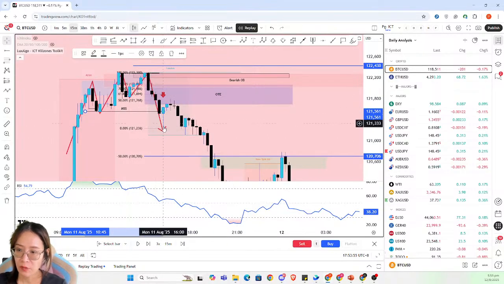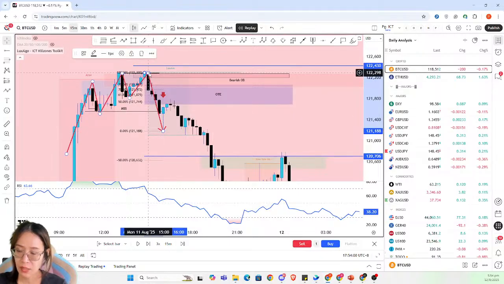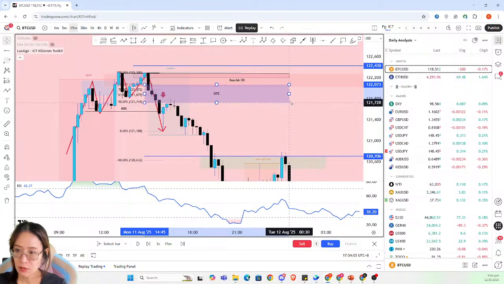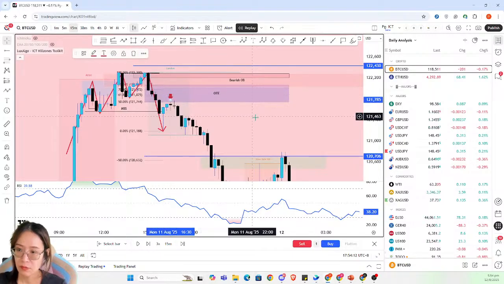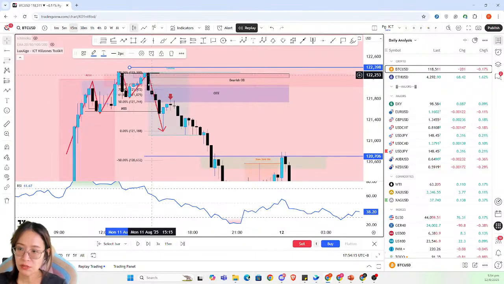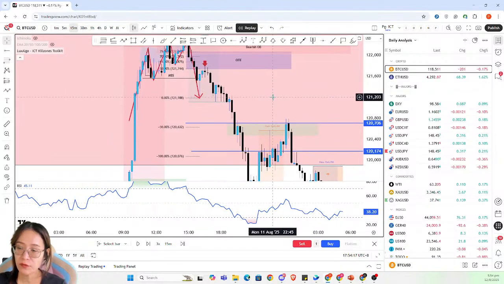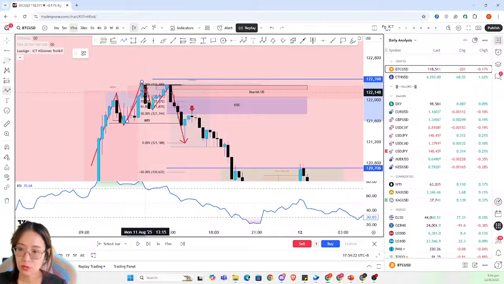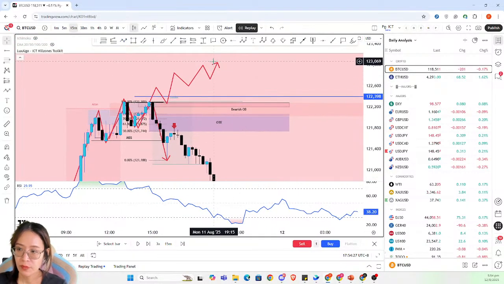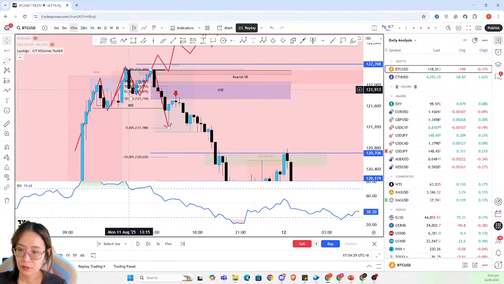Okay, you label out whenever price is falling, you pull from this swing high to the swing low, you include 50%, and this is going to be the OTE zone. Price rising to the zone here, you are going to sell at this level, and your stop loss above this high. Okay, because our confirmation is that market structure. Because if in the lower time frame price wants to continue to go higher, it will continue to make higher high, higher low, higher high, higher low, right? Like that. Okay.